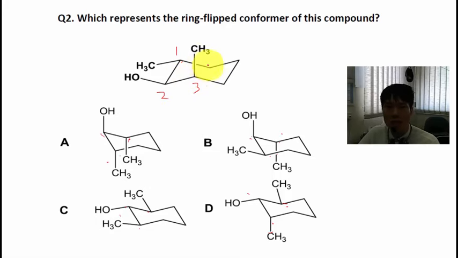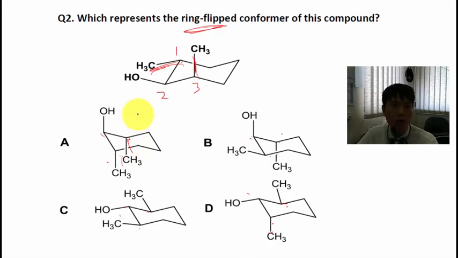But next, we go in deeper. The CH3 at this 1, 3, what is it? Up and down. See? So they are trans, up and down. After ring flip, remember ring flip is the same molecule. We are just changing the conformer of the molecule. So we do not change from cis to trans or vice versa. Since the original compound here is trans, up and down, after ring flip it must remain up and down. Trans.